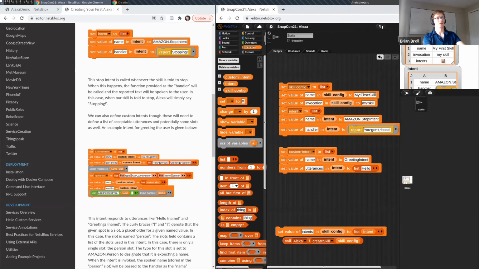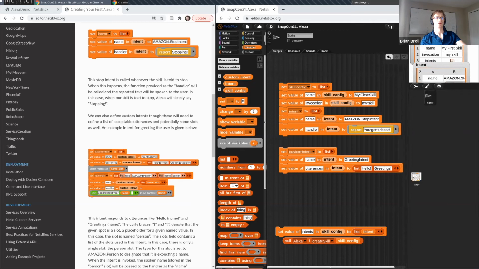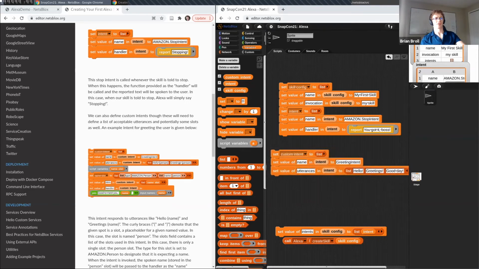I might start with a simpler one than we see in the walkthrough. So if we say something like hello or greetings, I can give a few different examples of utterances that will trigger this intent handler.